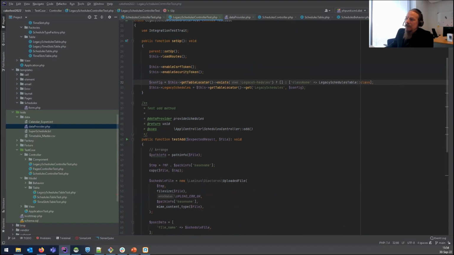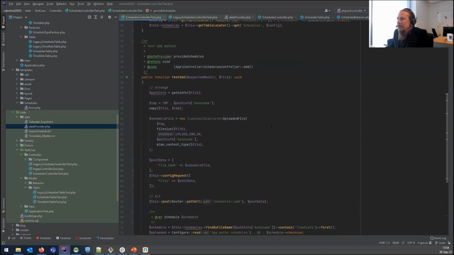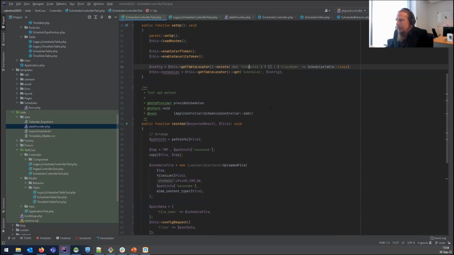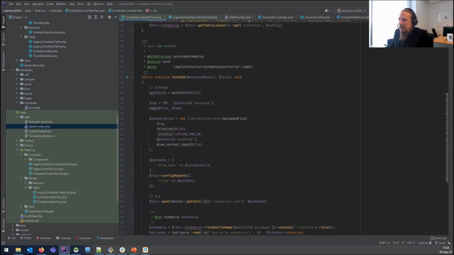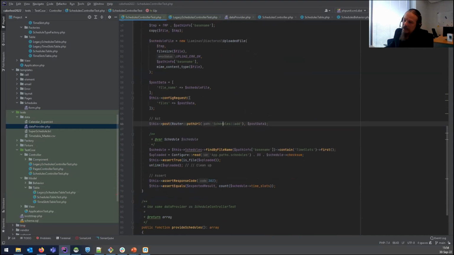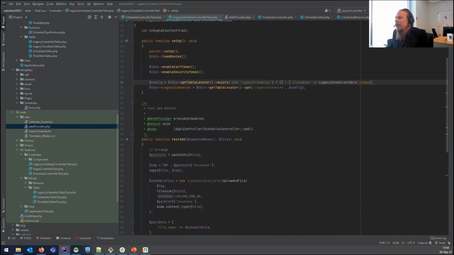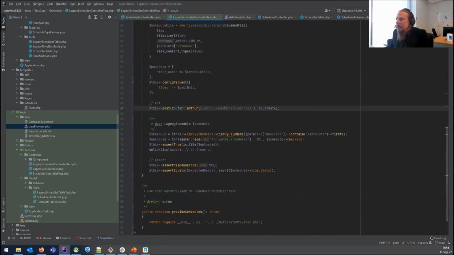So this one uses the legacy schedules table, and the other one uses the schedules table. So that's the only minor difference, and the endpoint is that this one goes to the schedules add, and this one will post to the legacy endpoint.